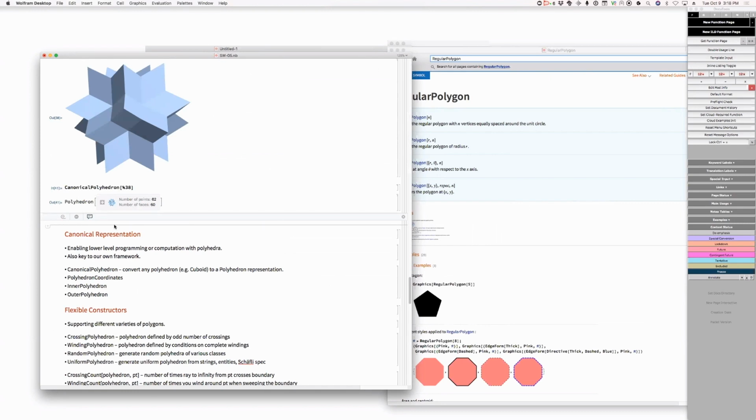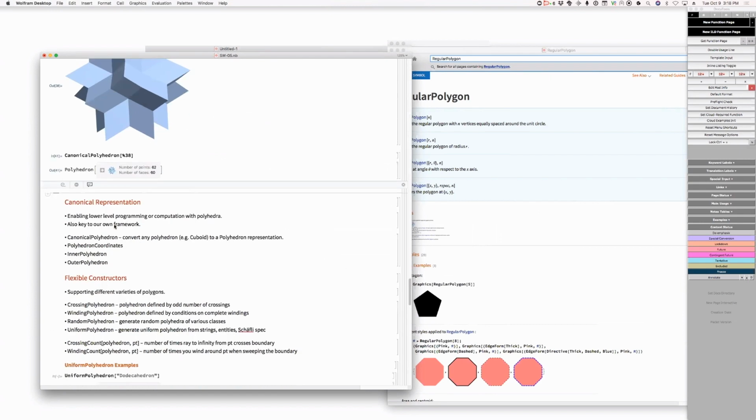Okay, so now, what was I going to do here? I don't know what I was going to do here. If I want to know the number of faces of this polyhedron, what do I do? But we don't have a function for that. Maybe that should be one new function. I think we should. Yeah, polyhedron faces, polyhedron vertices.